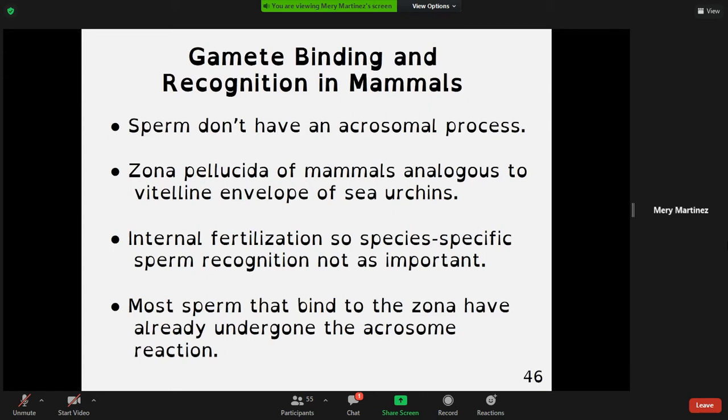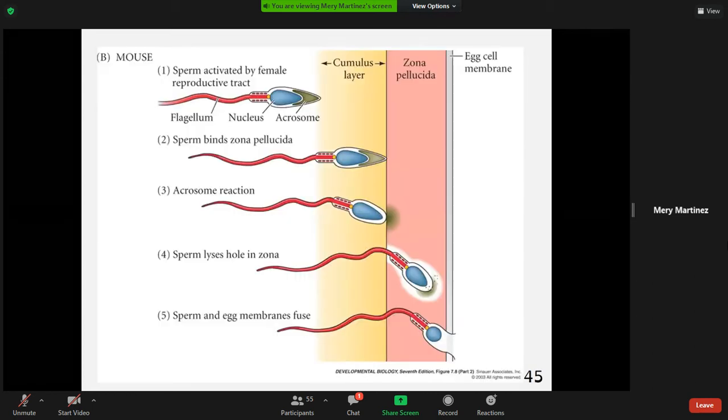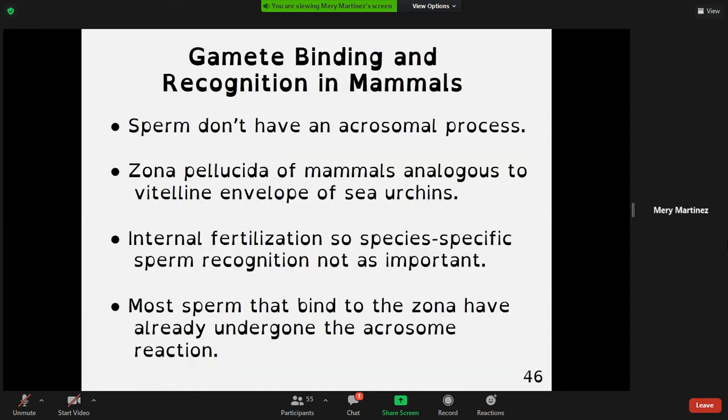So the textbook doesn't tell us how a sperm penetrates the cumulus. Mammal sperm don't have the acrosomal process as we saw in sea urchin, right? You notice that? We don't have an acrosomal process here. It's just the acrosomal reaction that occurs, but we don't have a process. That was the little mini key that came out, remember, with the actin and binding exposed at the tip.